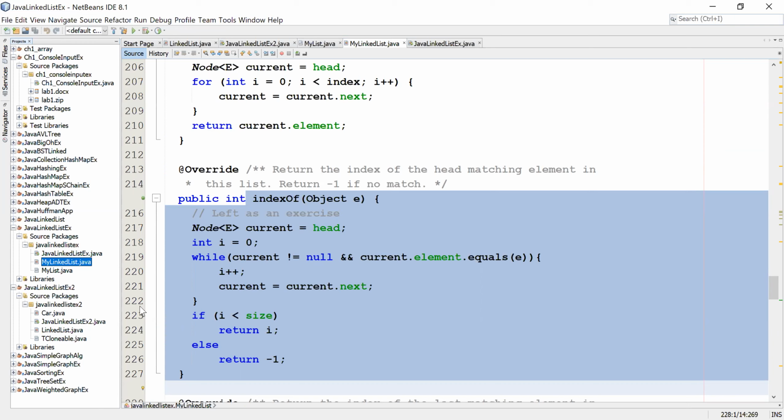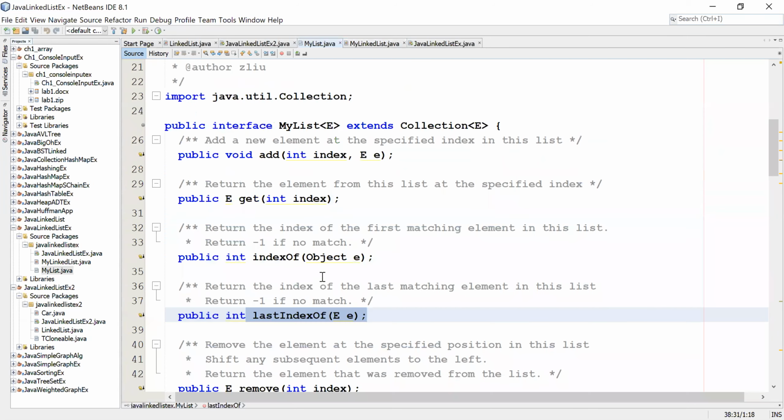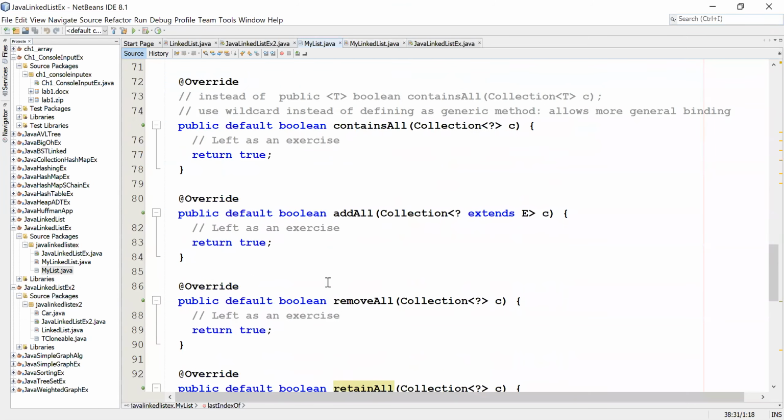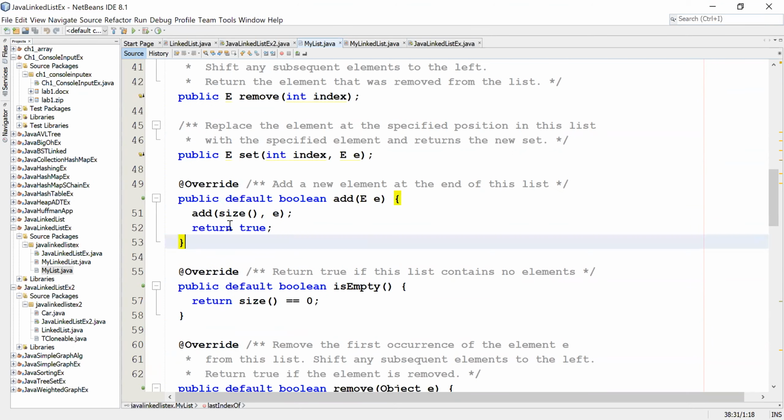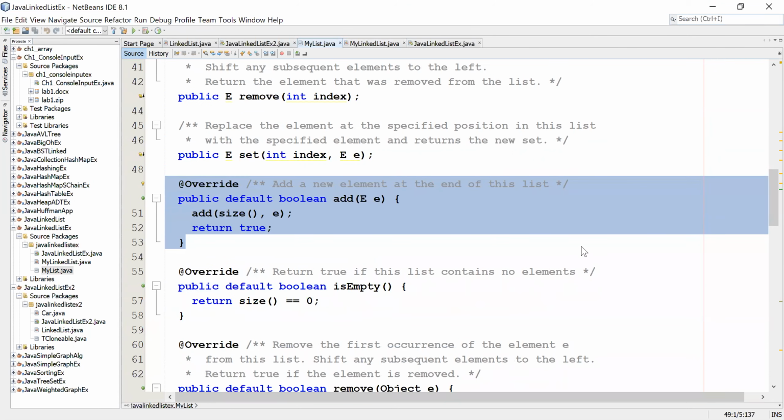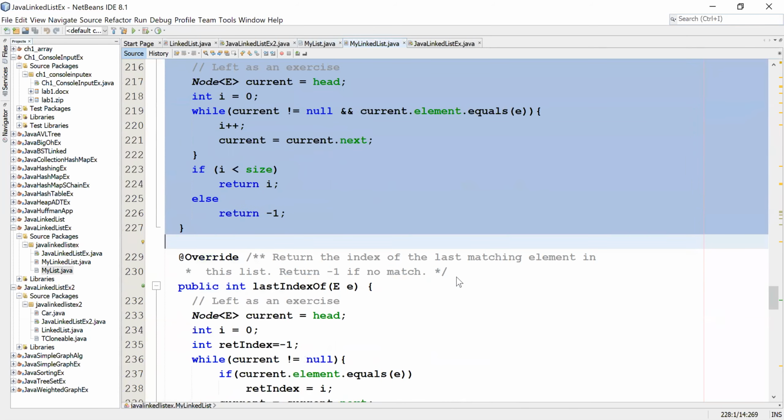Because they are implemented, that's why over here the default method will work. So be careful about the logic here.